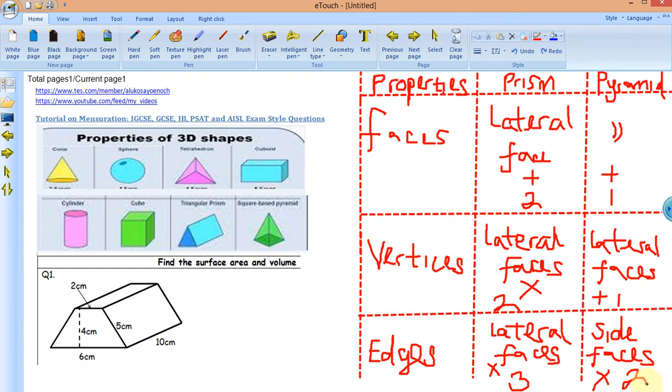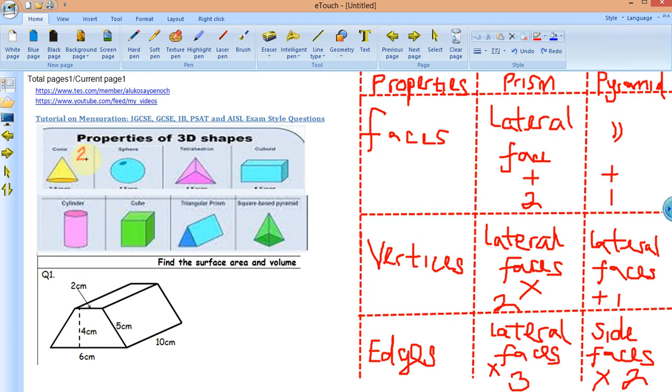Okay, so guys, let's apply this formula and see how it works. For example, this is a pyramid, right? Okay, this is a cone, and it's a pyramid. A cone is a pyramid, guys. So based on the definition, I said number of faces is side faces plus 1, and if you look at this, just a single side plus 1. So this will be 2. So for a cone, the number of faces will be 2.